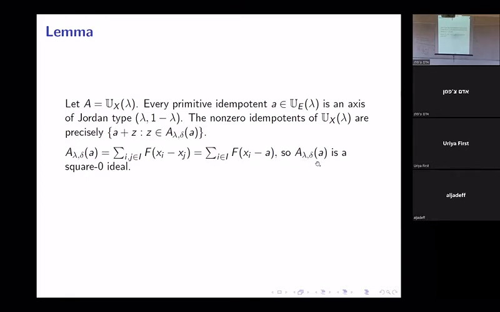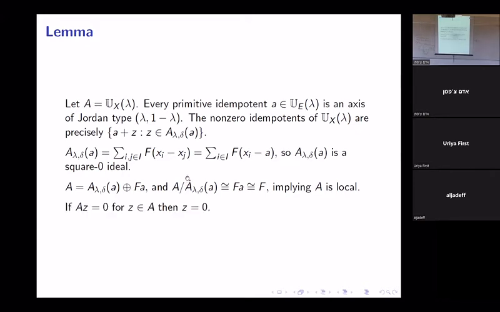And this is, which is defined here, a square zero ideal. Okay. So that's sort of strange, because the axes span the algebra, but you have other important elements in the span which are not axes, which are square zero. Okay. And in fact, A is a local ring. You mod out the radical and you get Fxi plus Fxj, or the direct sum of all the Fxi's.